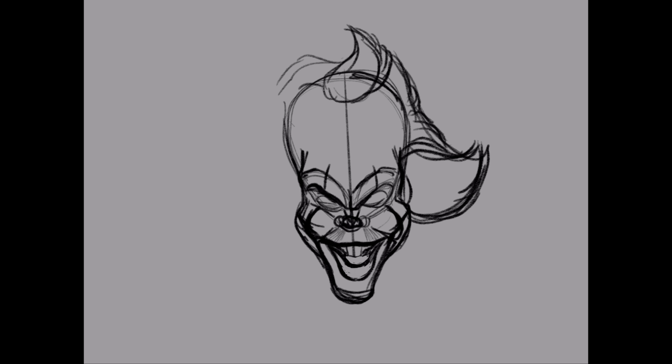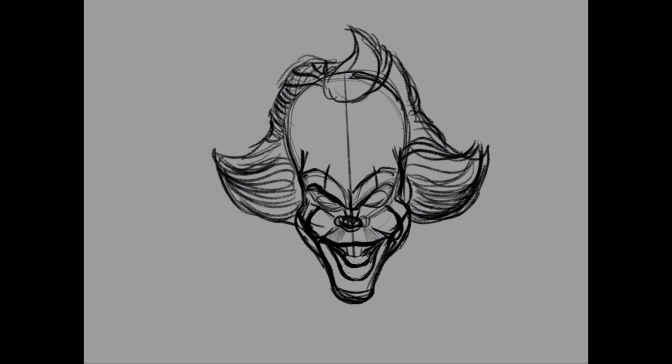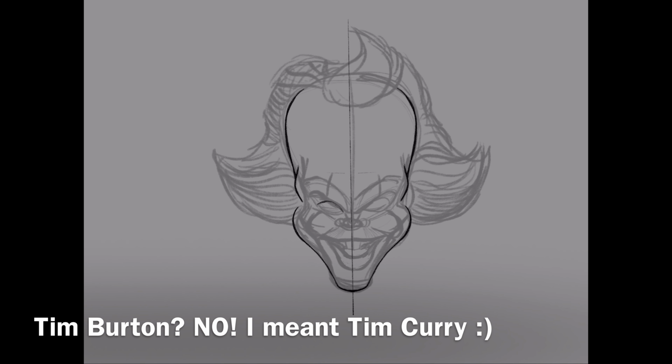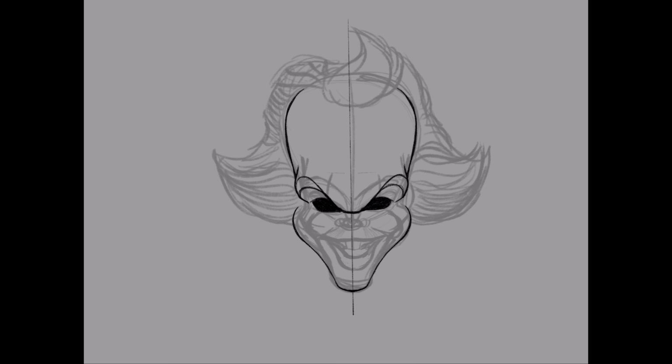Now, as we get into the sketching phase here, let me just point out a couple little things. This is Pennywise, the character from the It Stephen King book and movies. One of my favorite characters to draw, and even though I was a huge fan of the original Tim Burton version of this from back maybe in the 90s, I think, I have to admit the reboot, the remake, whatever you want to call it, of this, especially the actor playing that Pennywise character, really kind of appealed to me.